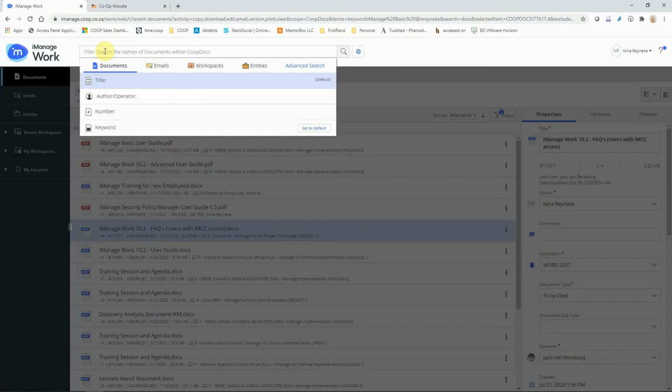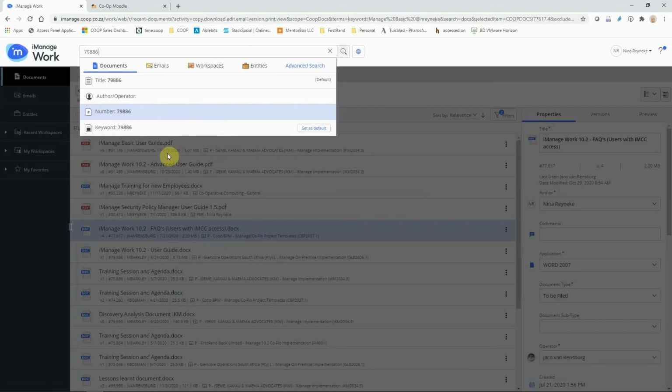Oh, sorry, my numlock is not on. 79886. And can you see, if I just type in a number like that, the system automatically jumps. It highlights this number field and it shows you that that is the search that will be performed if you now just press enter on your keyboard.